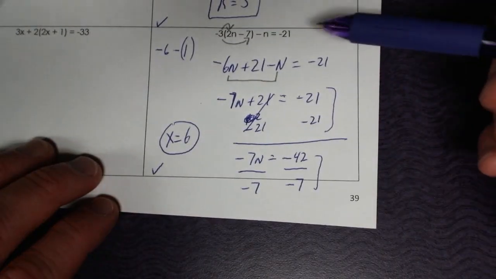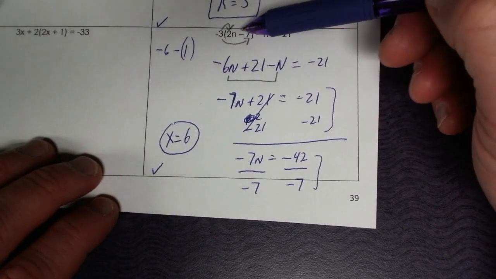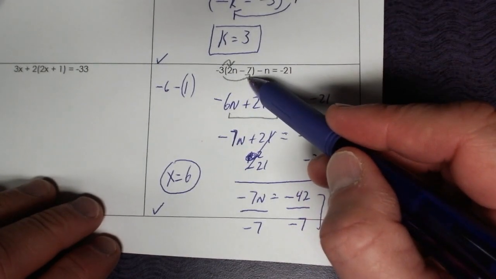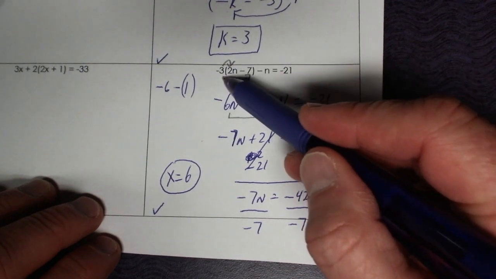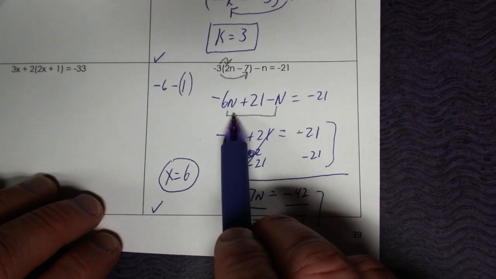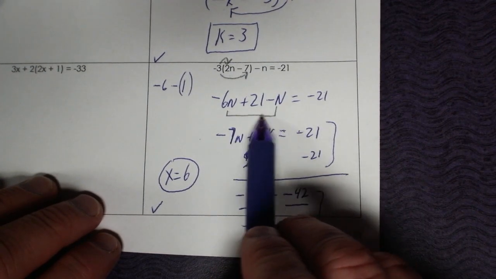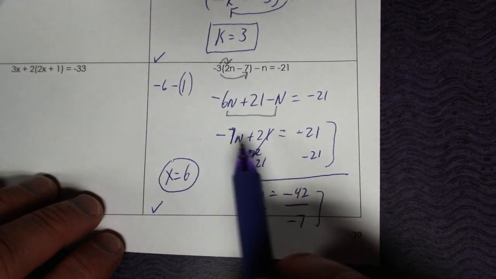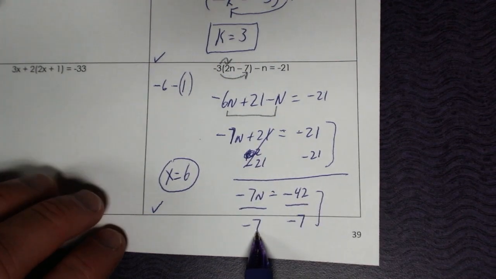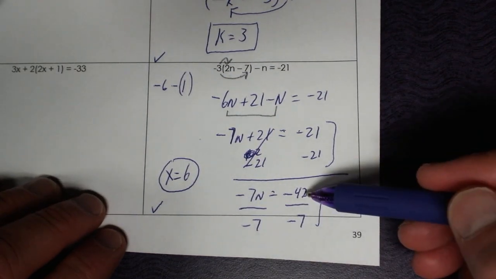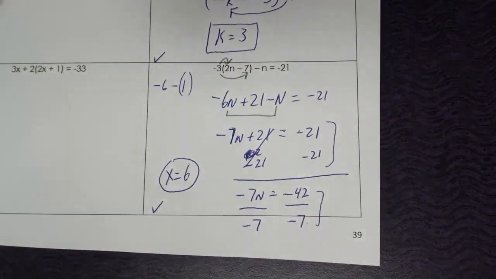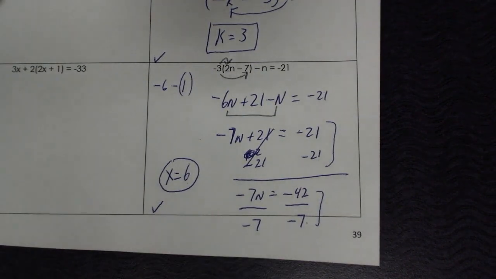So let's run through it again. I dealt with the parentheses here. It's easy to multiply these two numbers and forget the negative 7 and just put that down there. But the distributive property says you have to multiply it by both numbers. So I'm down to here, two-step. Actually, I'm not at two-step yet. 6n minus n is a negative 7n. Subtracted 21 from both sides, opposite. Came down here, ended up having to divide by a negative 7, so a negative and a negative gives me a positive 6. So those are your three examples for page 39. I'm not going to do anything on page 40 today.